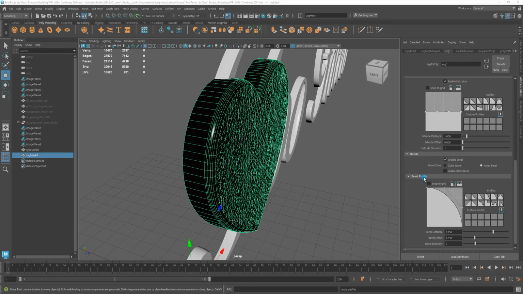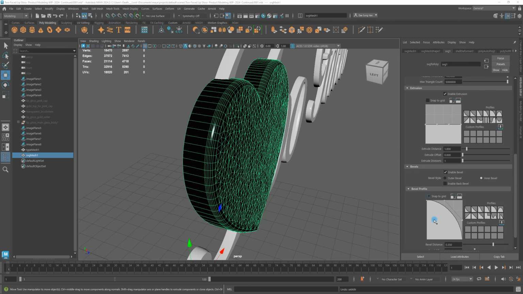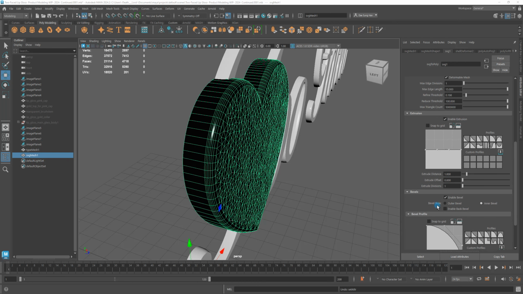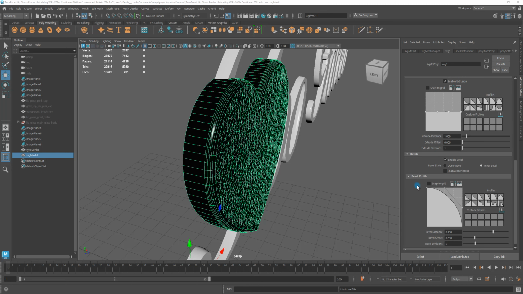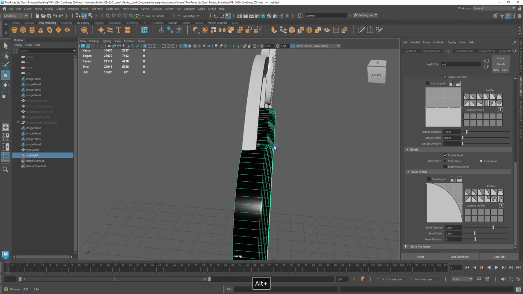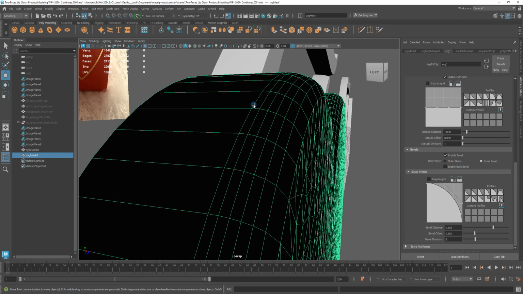I'm going to go under my bevel profile. Remember, bevel profile is different from extrusion. They may look similar, but they're very different. So bevel profile, bevel distance. Basically, bevel distance means the amount of distance the bevel is going to travel. So right now, set to 0.35. I'm going to set it to 0.5.